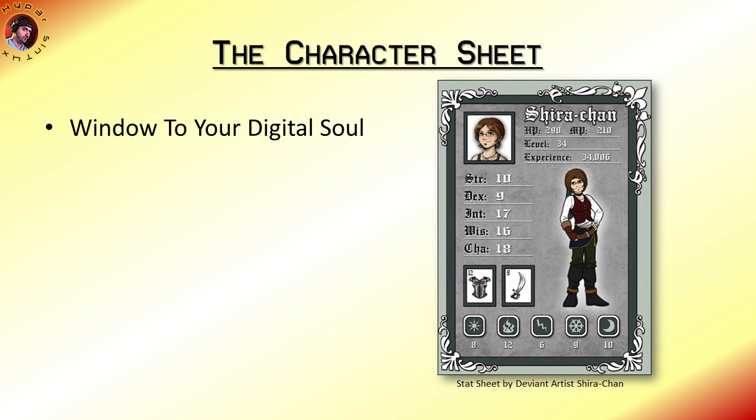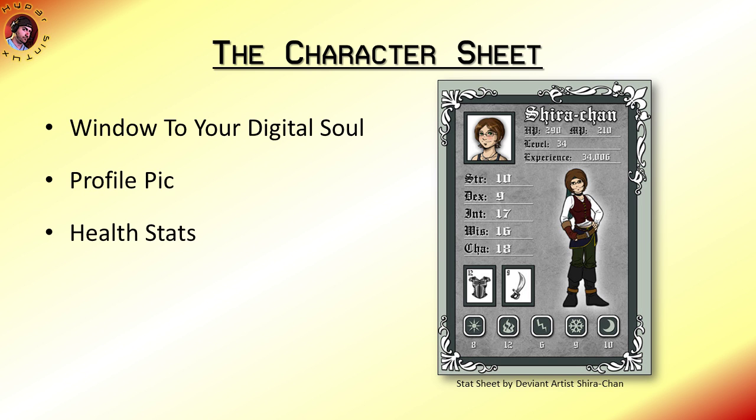To start things off, we'll take a quick look at the most basic of basics as far as gaming is concerned, the character sheet. Now, your character sheet is essentially a window into your digital soul. It will give you all the information for your character or other characters that you may be traveling with. The first thing you may notice is your profile pic. On this sheet of Shira-chan, we have both a headshot and a full body shot. This will let you know what your character looks like, both up close so you can see all the facial features, and what gear they're wearing.